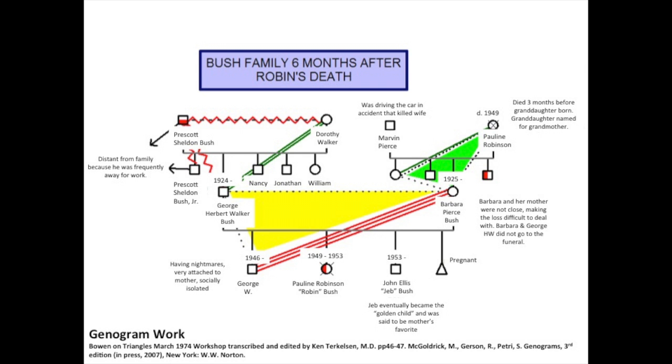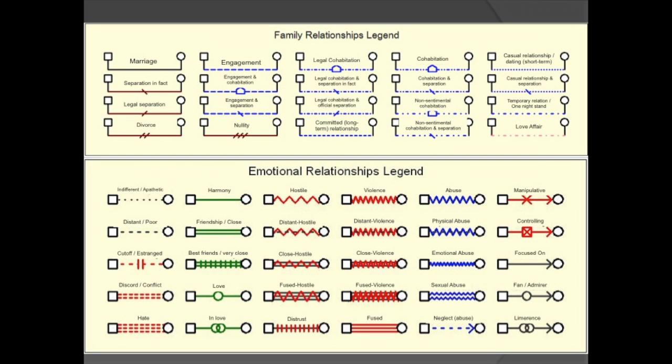This is an example of a genogram that I pulled from the World Wide Web. It's from a program called GenoPro, which was previously mentioned in class. You can see how complicated the relationships can get, as well as the visualization of the triangular relationships. I have included a few examples of legends that may be used when working with clients to help create and then interpret the family diagrams.